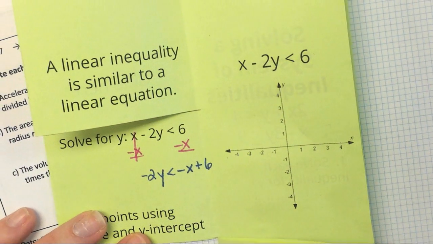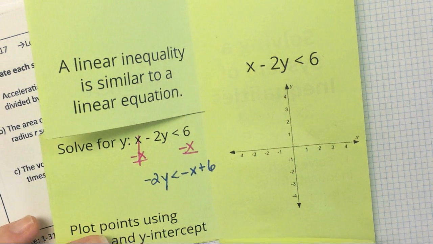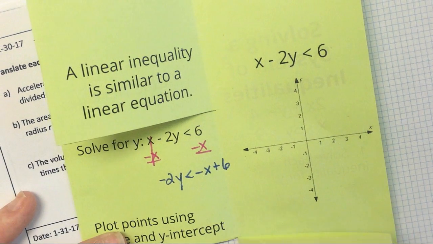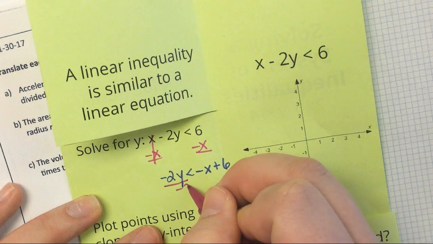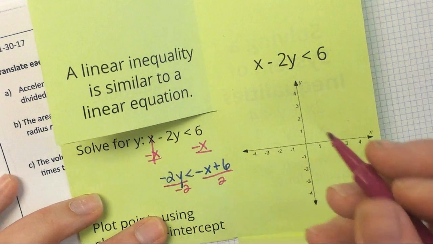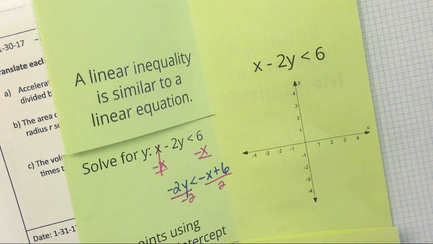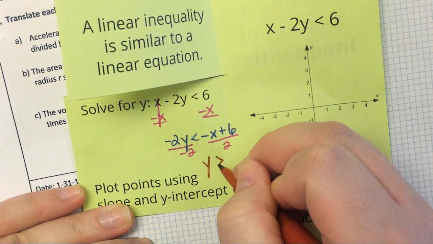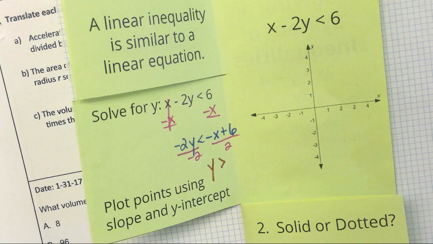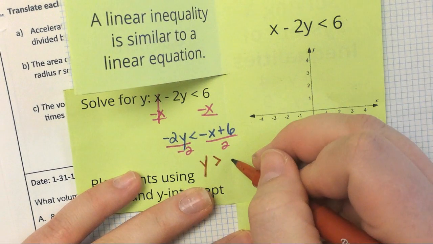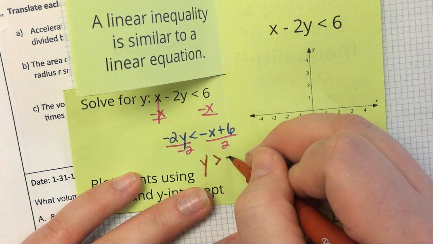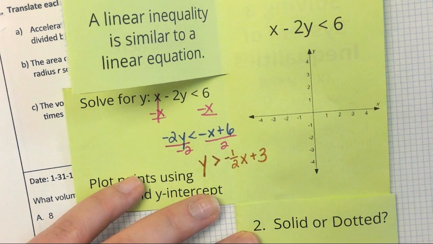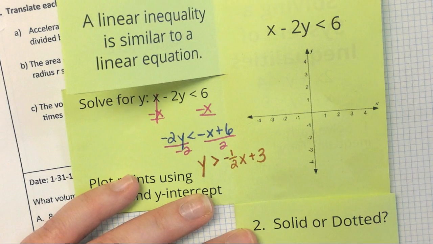So we didn't do anything in that first flap. It was just a reminder that it's just like graphing a line. In the second flap, we're having to solve for y. I'm going to divide both sides by negative 2. And this would be the important part. What happens? We have to flip the sign. So it's y is greater than, and then what should my equation be? Negative x over 2 plus 3. And I'm going to mark that as negative 1/2 x plus 3, just because for me that's easier, so my slope is up 1 over 2, or down 1, whatever.